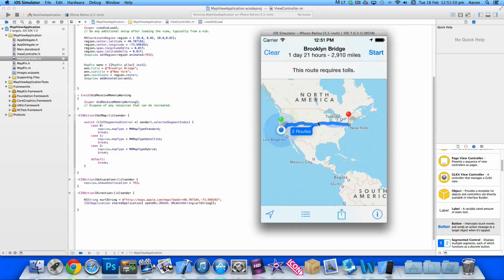So yeah, I hope you've enjoyed this series so far. As you can see, it's very, very simple to create your own styled map application. So I hope you use these tutorials to your best advantage, and I really do hope they're helping in your apps or projects at the moment.